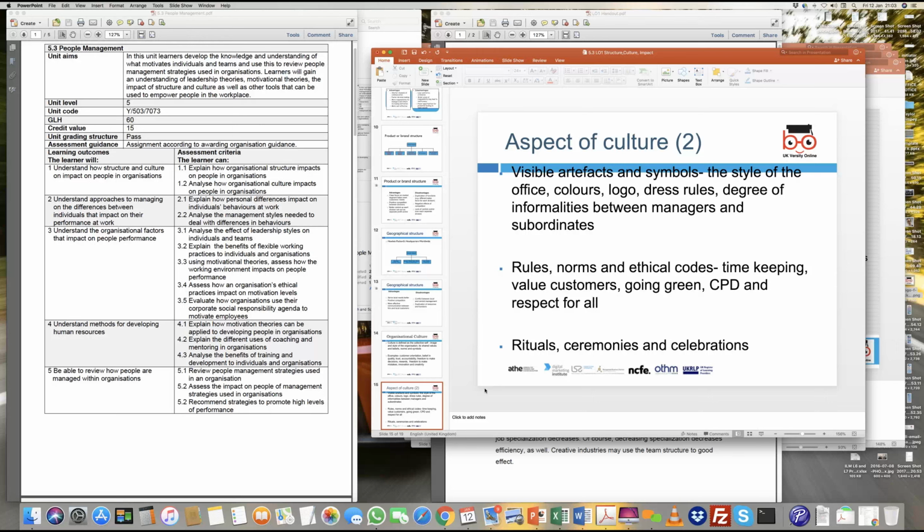So you immediately get the impression that it is an organization wherein you see handles, for example, at the counters, various things in terms of cleanliness and other things. You get the general idea that okay, this is an environment wherein hygiene and cleanliness matter. The dress code and other things give you that impression that you are within a hospital. You see a sign like a plus sign, you see signs in green, which is A&E and things like that. You clearly can recognize and correlate to the fact that okay, this is a hospital, isn't it? Yeah. So these are visible symbols of understanding the culture within the organization.